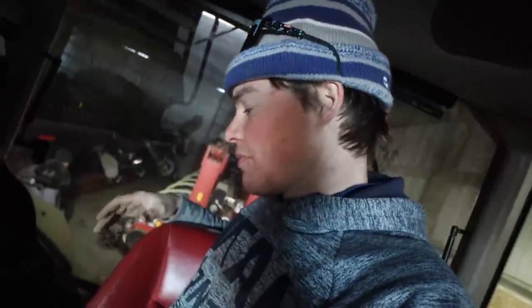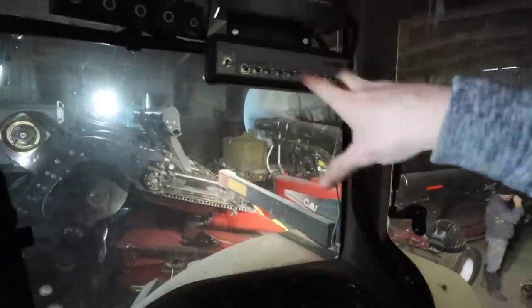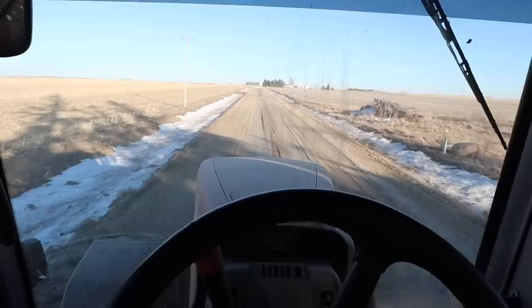It's all those. Our planter seeps for some reason. We've worked on it several years in a row, trying to figure out what is internally leaking that causes these front wheels to just drop down onto the ground. So they've dropped down onto the ground, so I'm hoping we can just press this remote here and lift the main frame of the planter without having to hook all this stuff up. Well, they're lifting. See how that front one's seeping down right now?